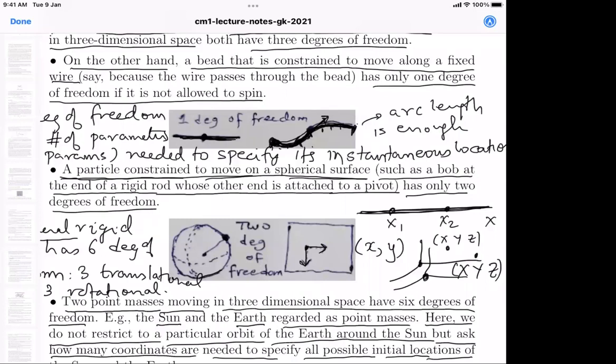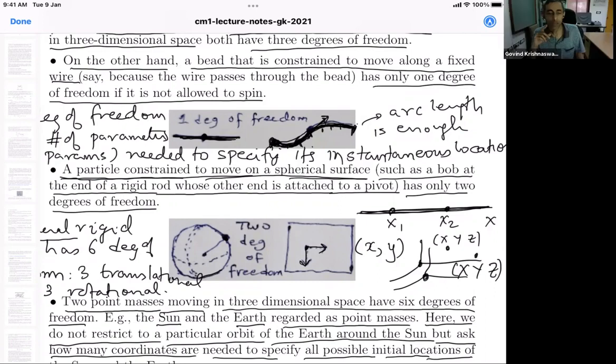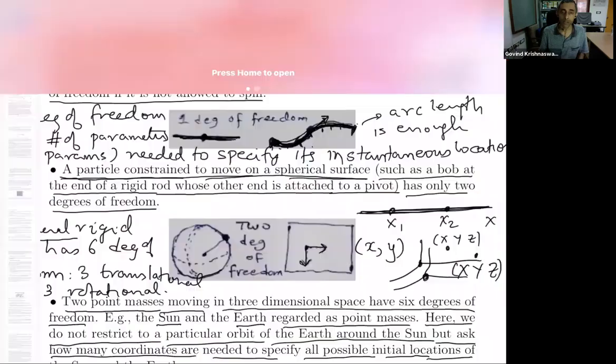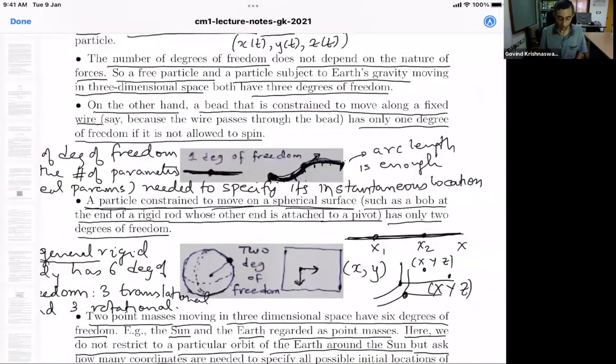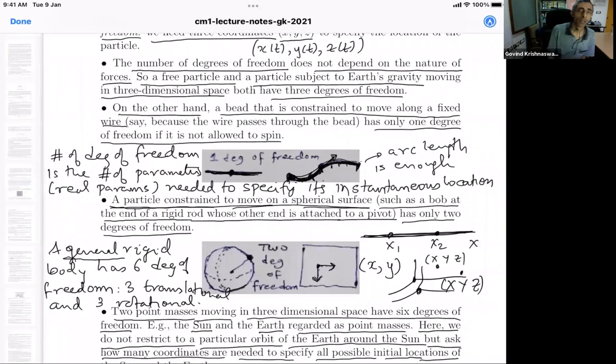Sorry, sir. I'm not comfortable with this. I need to think about this. Yes, I think that's a good idea. If you spend some time, please look at the examples that I have brought up. That would hopefully clarify things. And then please think for yourself what system you are describing. When you say 2 bodies moving on a straight line, is that straight line fixed or is it not fixed? You have to be very clear about what system you are considering, and then we can identify the number of degrees of freedom.